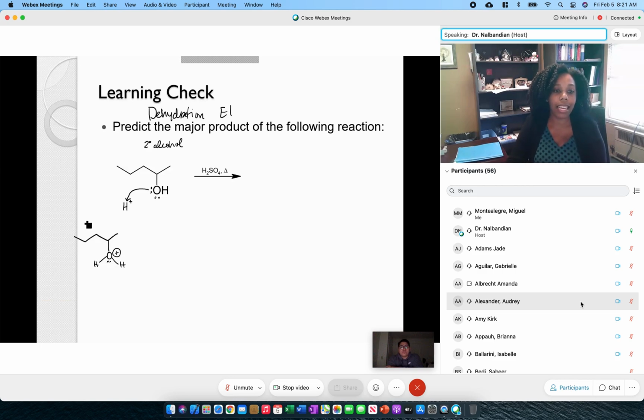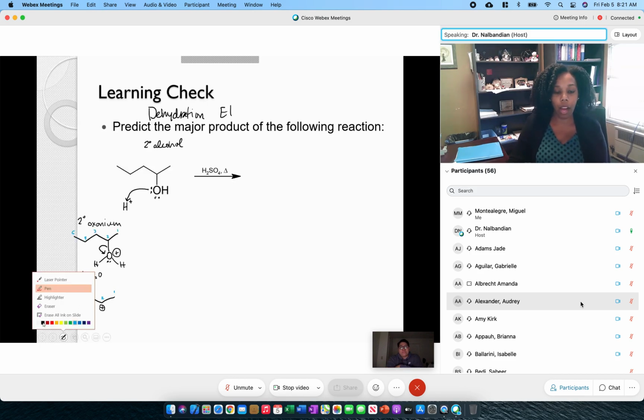Anyway, we make a secondary oxonium ion. And so with our secondary oxonium, dissociation can occur. And so when dissociation occurs, we can write minus H2O because we're losing water. Water is our leaving group. We end up with a positive charge there. So if I number this, 1, 2, 3, 4, 5, the positive charge has to be on carbon 2 because that's where my leaving group left from.